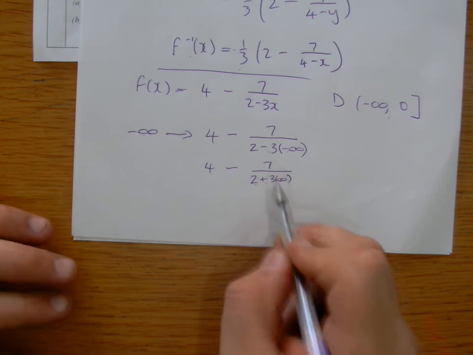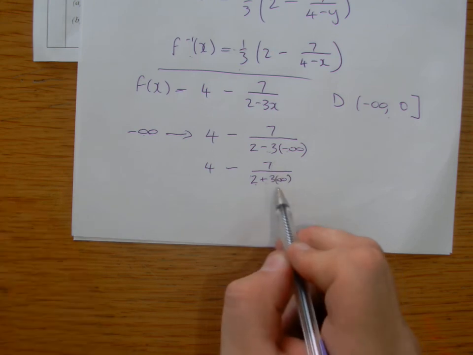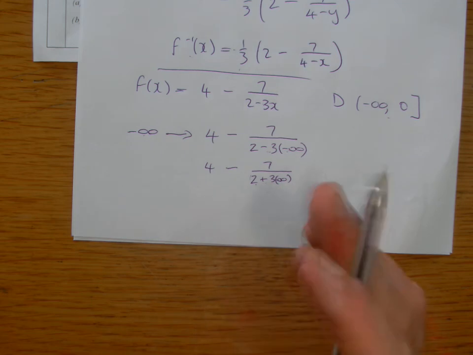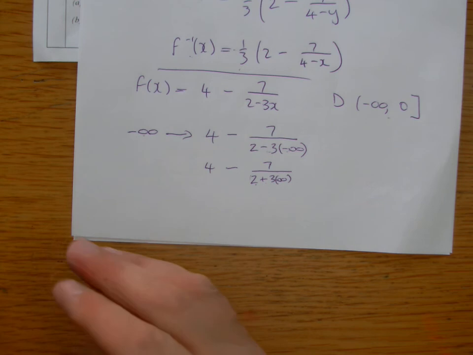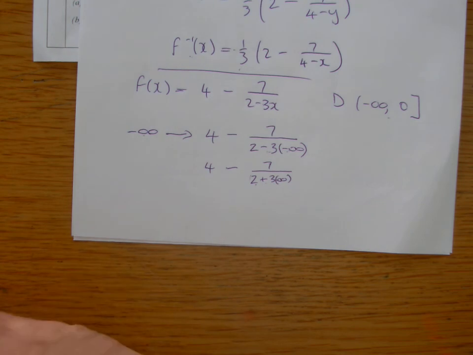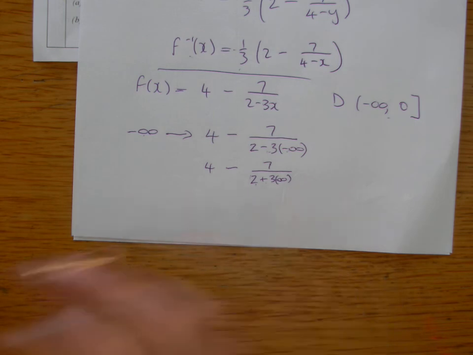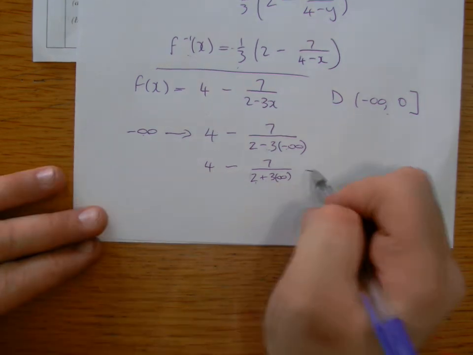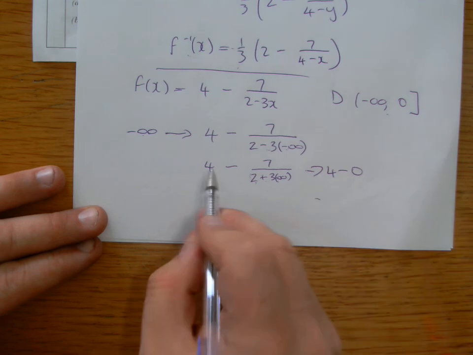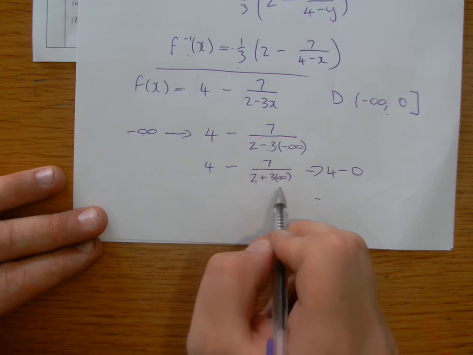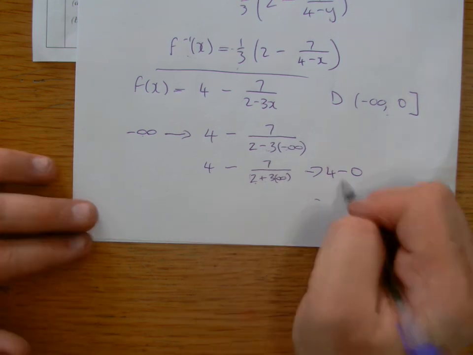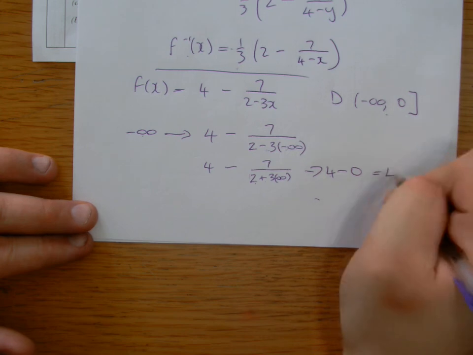So when you divide something by infinity, it's just going to go to 0, isn't it? You know, if you divide a cake up, and there's loads of people you've got to give it to, they're not going to get much. Okay, so if you divide the cake for 1,000 people, they're going to get a sliver, aren't they? So if you're going to divide it by infinity, they're going to get nothing. So this will tend to 4 take away 0. So you've still got that 4 there, but you're taking away this, and of course, you've got something divided by infinity, which is going to be 0. So 4 take away 0 is equal to 4.